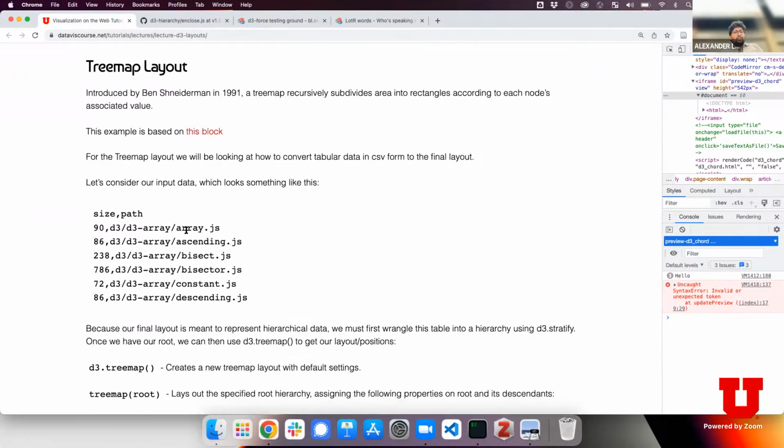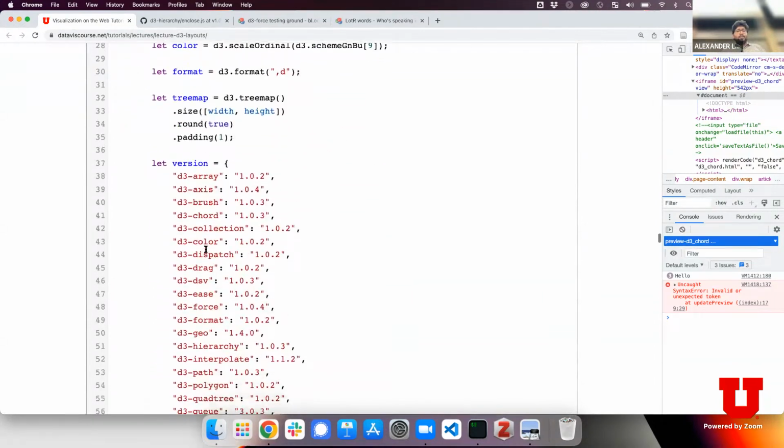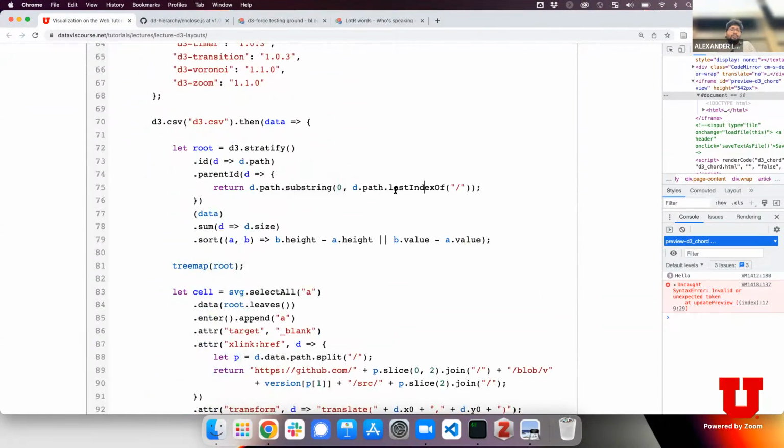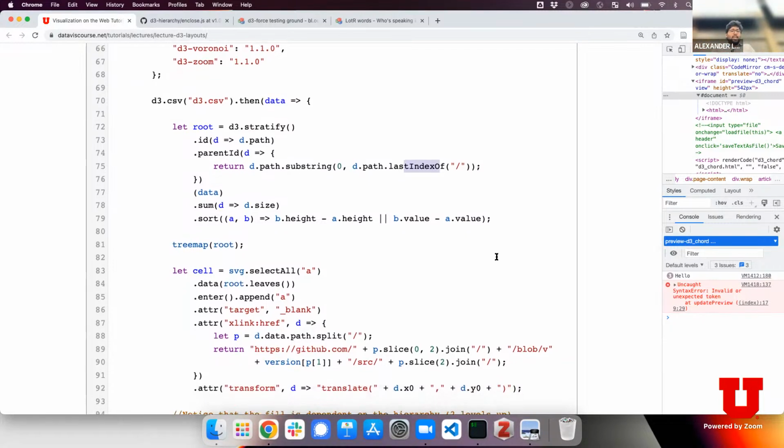For example, the ID of the parent is this: take a subset of the path and load the second to last element. So we use lastIndexOf, and we take a substring from 0 to lastIndexOf. And of course, the substring function is not inclusive of the last element, so it goes from 0 to lastIndexOf minus 1. And that's how you get the parent ID.